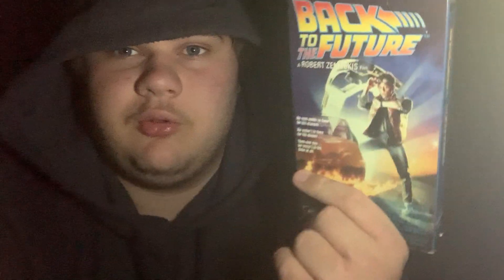This is one of my favorites in my collection — one, because it's a classic movie, and two, because finding it in this good of condition is insane. Back to the Future. It has a horizontal label on the tape itself, and the only major wear is that the corners and edges are a little frayed. Aside from that, it's in amazing condition, which from a collector's standpoint is really cool. I need to find the other two on VHS — this is the only one I have — so I can have the complete set.